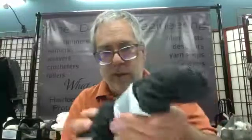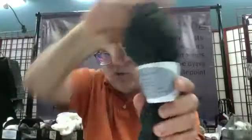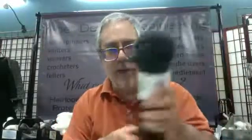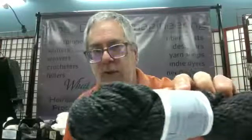The Sea Nemesis 2.0, we use a different sparkle nylon. It has a much higher degree of shine to it. It's more of a metallic look to it. Again, it has a nice elasticity, a nice squish to it, beautiful color, and very soft and even. Again, virtually no halo on it.